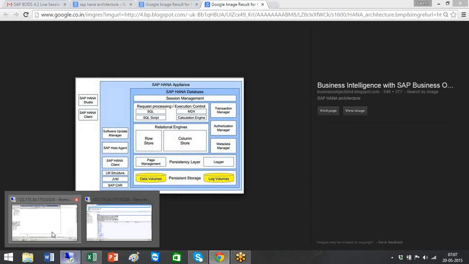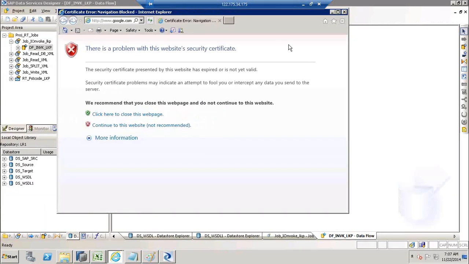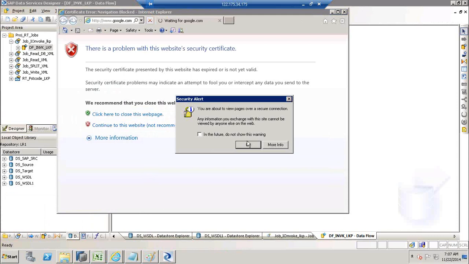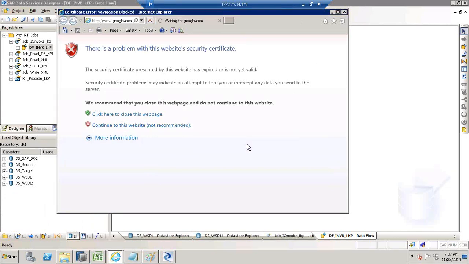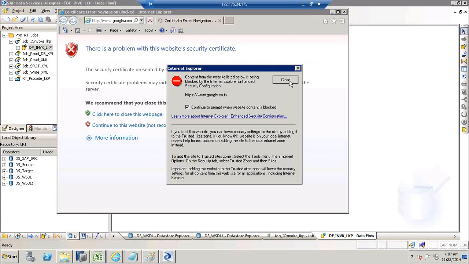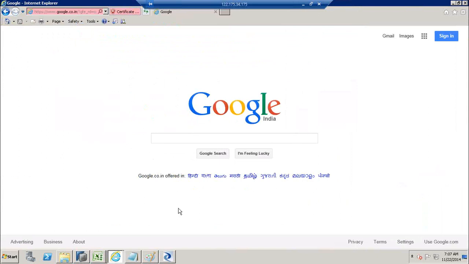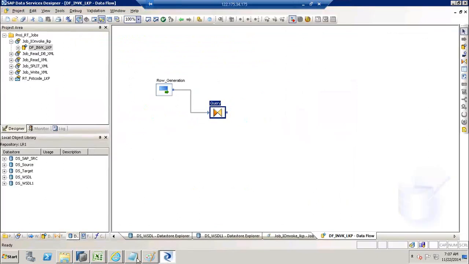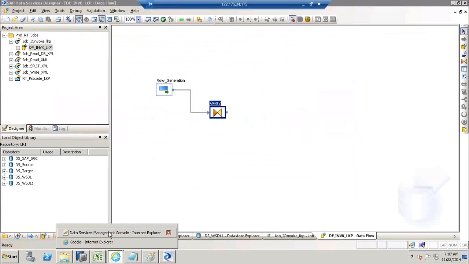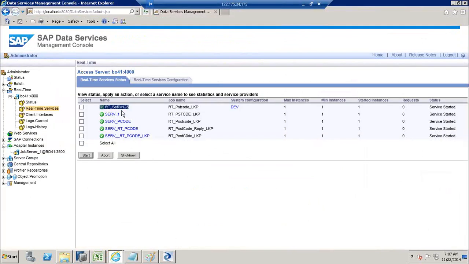Yeah, so when you run a real-time job within your data services designer, it is not running your job, but this is just testing your job. So when you run a real-time job within your data services, it is not called executing the real-time job. It is just you're testing the syntax of the job, right? So you will test it, and then if it is good, you will convert that job into a service, and then from that service you will run the service, and then you pass it to your web services and convert it into a WSDL. That's the process.